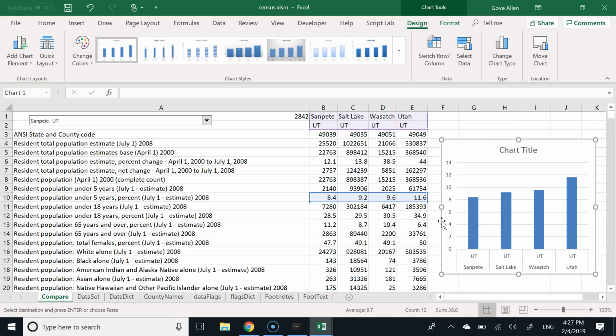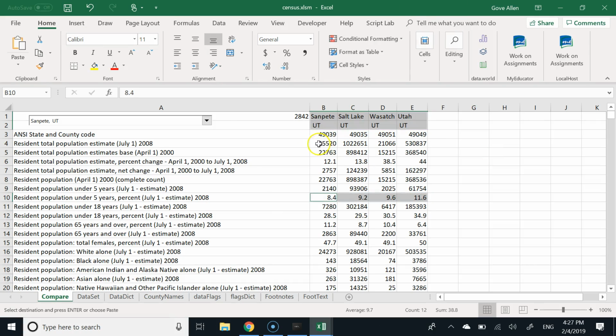So, pretty good. One more thing I'd like to do, and that is give us a clean way to clear this data out. Truth is, if I was really just building this for myself, I probably wouldn't do the button, but we've got more than 15 minutes to go in class. So I'm going to give myself a button right here that will allow me to clear this data off. To figure out how to clear this data off, it's not so easy because I've got to infer where the data stops.